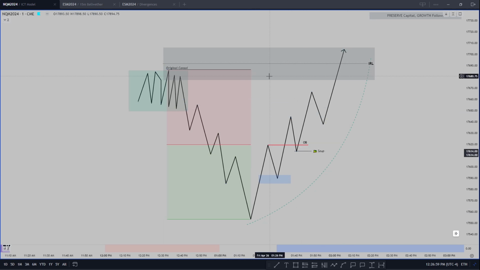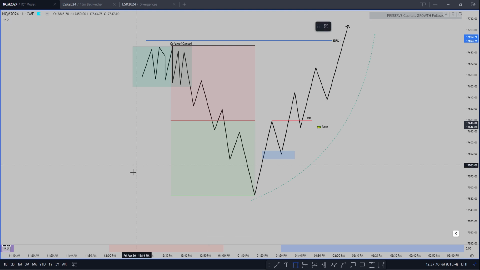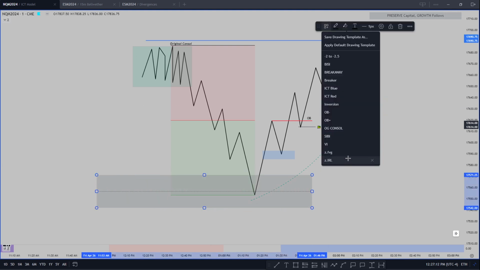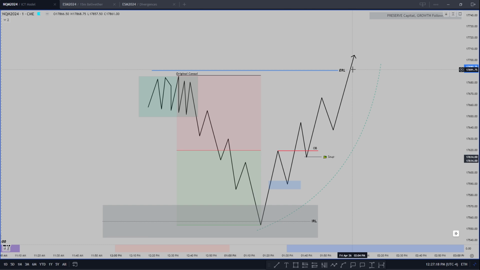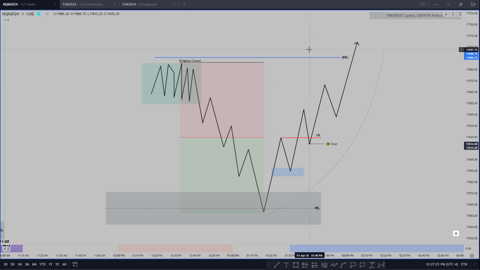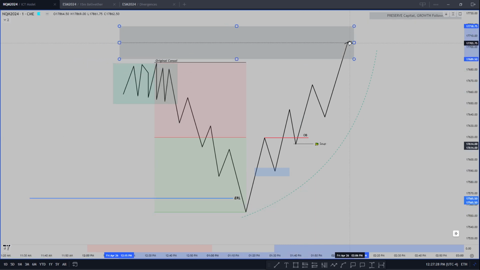Otherwise, the way you want to be trading these kinds of turtle soup runs is when it's an obvious original consolidation, or we're trading to a session liquidity pool in the form of an ERL and we came from IRL. That's going to be your highest probability setup for the ATM model, when we're going from IRL to ERL. That's a very obvious drawn liquidity most times, and they're easier to spot, I think, than when we go from ERL to IRL, like a sell side run back up to premium.